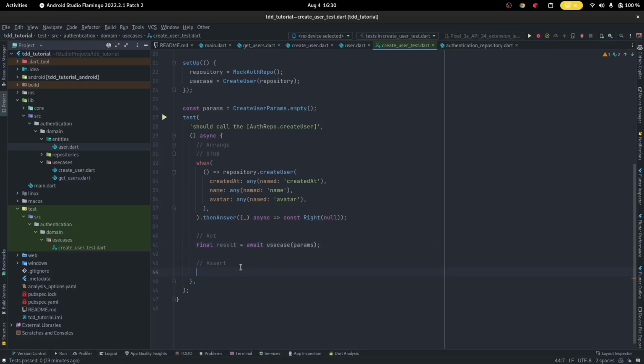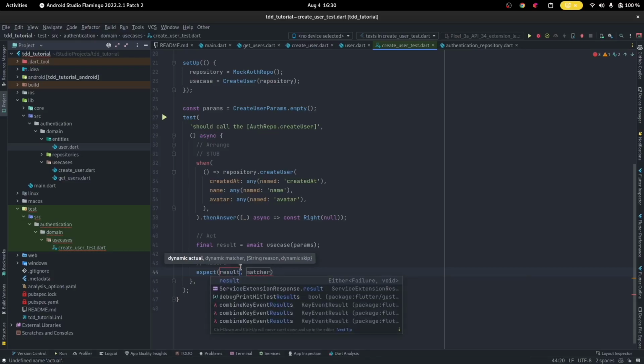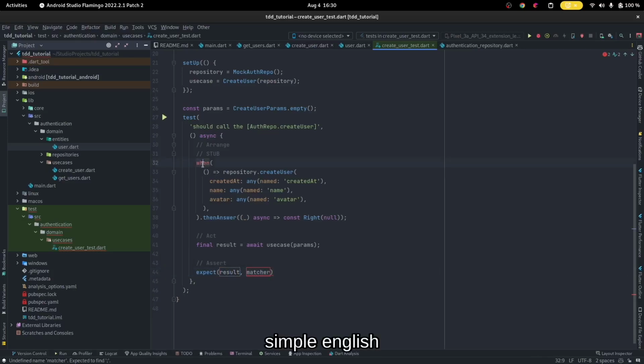So, and then to assert the values, if you want to assert two values or equate two values in the test, you use the expect function from the Flutter test package, and now it's asking for the actual thing we want to test. We want to equate something again, so we're expecting that the result. So this is basically like simple English, right? When the president gets called, the president must answer this for reasons best known to him.